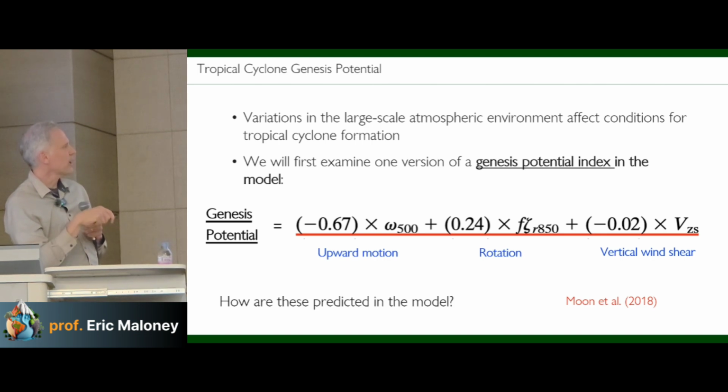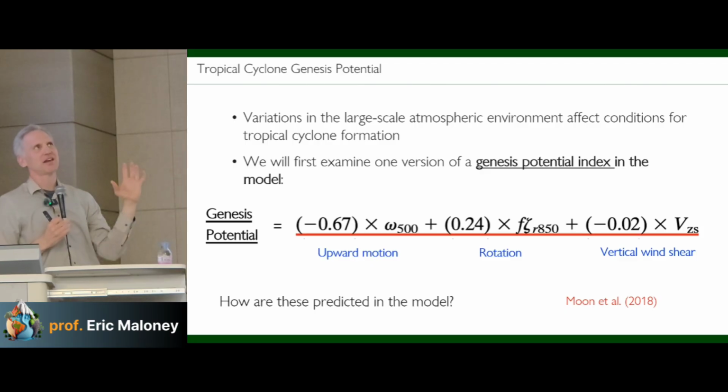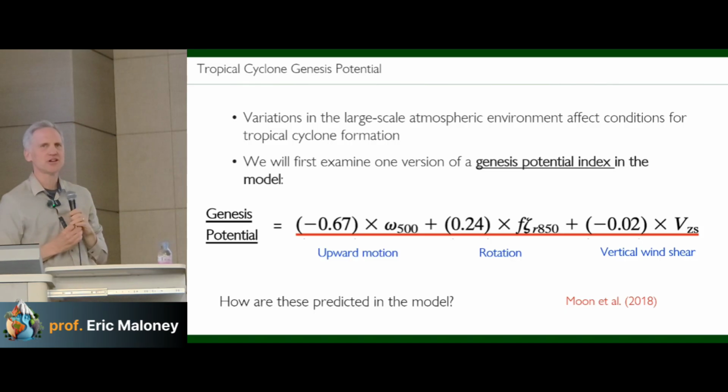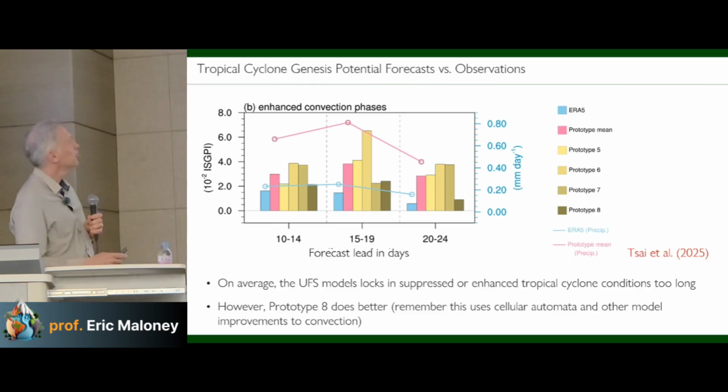But how well are these predicted in that model that I showed you before? I showed you that this MJO, Madden-Julian Oscillation disturbance, tends to move too slowly and produces East Pacific problems in simulating precipitation. Do these get reflected in tropical cyclones? And I guess the answer is yes. So we looked at this tropical cyclone genesis potential index as a function of forecast lead time. This is out like 3 weeks into the future.